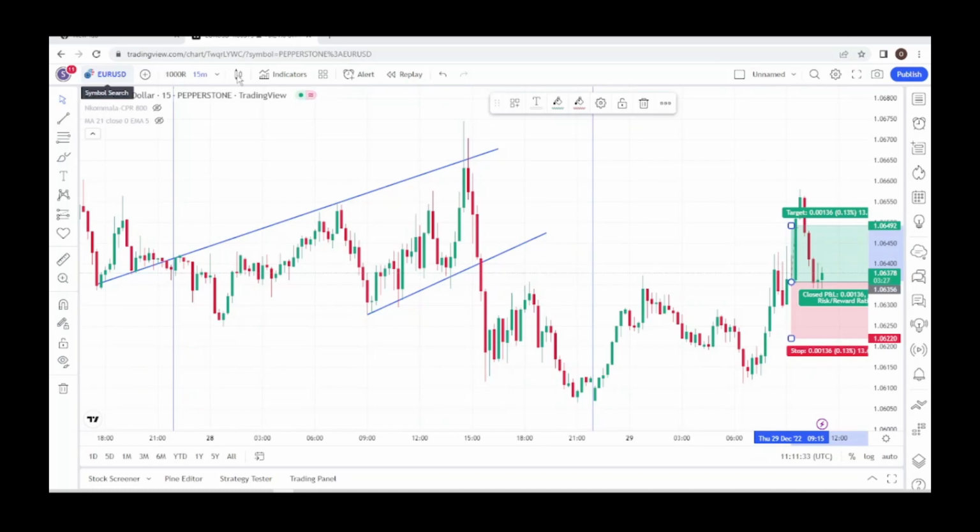If you want to input indicator like moving average or any indicator, you come to the top here. Are you following the cursor, guys? Come to the top here and input any indicator you want. If you want to set alert such that your chart will alert you when price gets to a certain point, this is where you come to. Okay, this also chart replay. Replay means you want to replay the chart to go to the backtest area. So you want to backtest your strategy, so you replay the chart, so it will start playing like a live market. Okay, that's how you use the replay button.